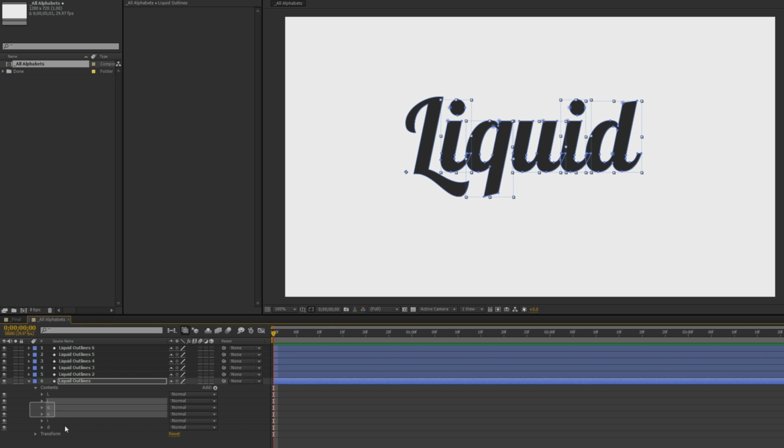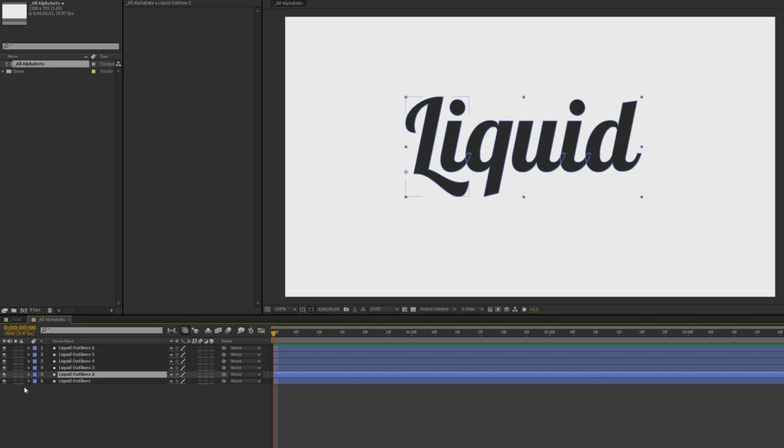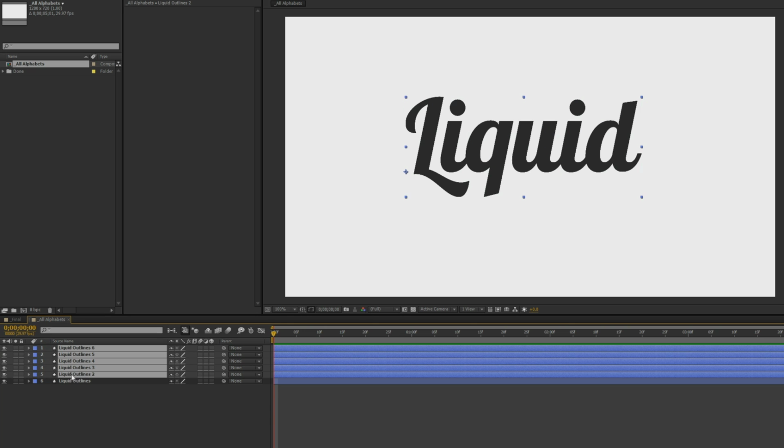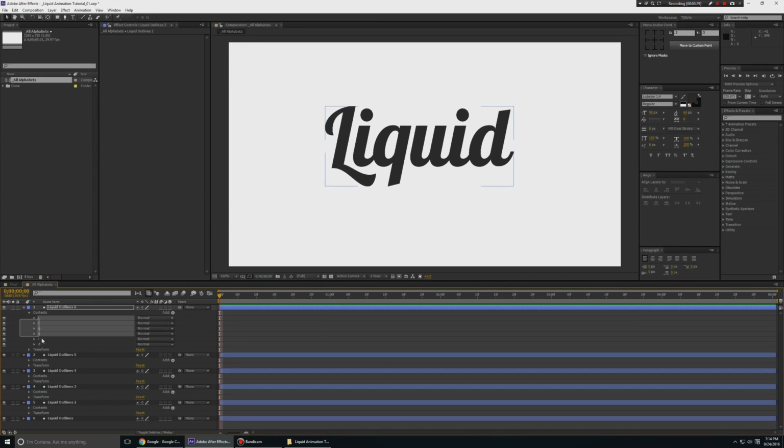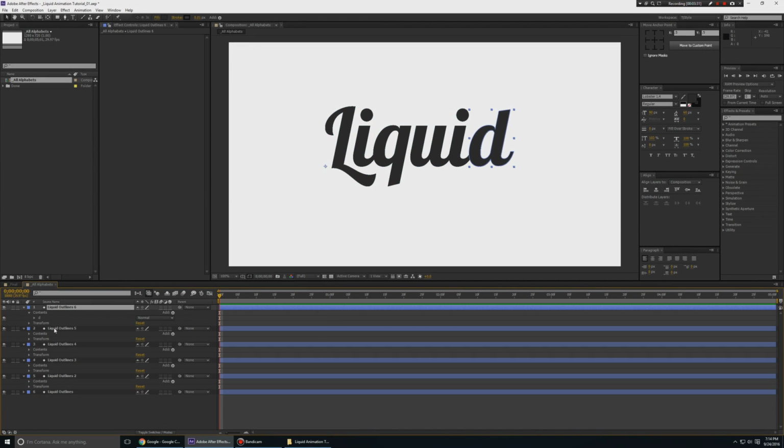So I'm going to select all the other alphabets except for L and hit the delete key. It's that simple. Now let's try this on the rest, and it would save you a lot of time if you do this all together instead of doing it individually. So select all the layers, toggle them down, go to contents, and delete the things that are not relevant to that shape layer.